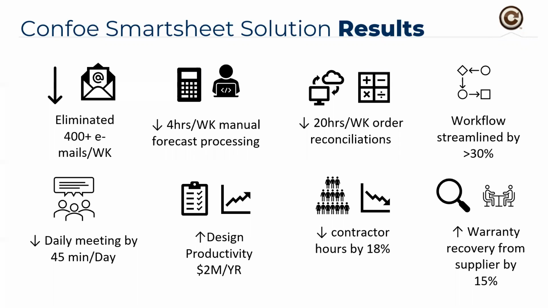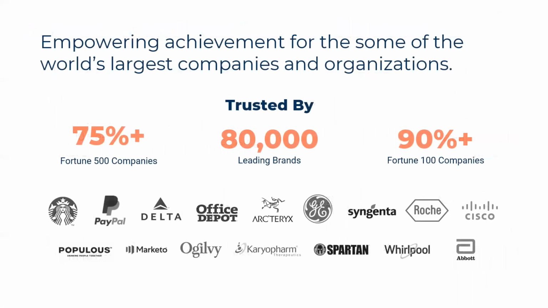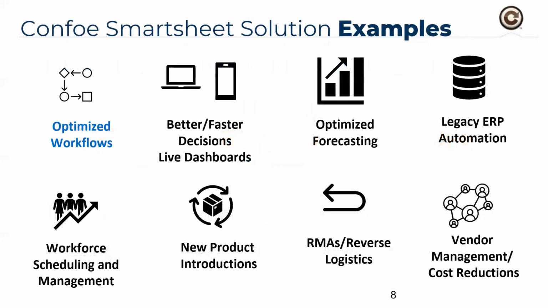We've recognized Smartsheet as a great tool for us and for our clients, and we're really not alone. If you take a look at some of the world's largest companies and organizations, you'll see that Smartsheet's being used by over 75% of the companies in the Fortune 500, over 90% in the Fortune 100, and a lot of well-known names, as you can see here on the slide. And a lot of folks in the semiconductor industry are using it. So we're in good company. We feel good leveraging it as a tool to help solve your problems in semiconductor.